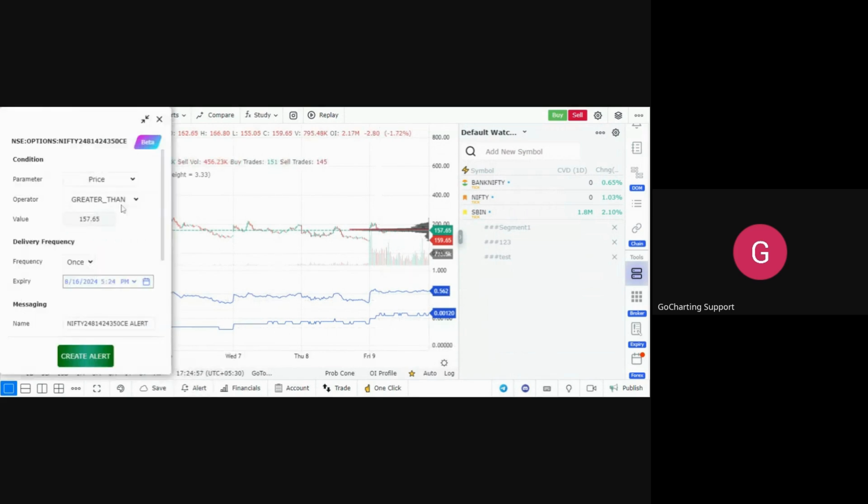You click on here, and this is price alert, this is 1 day cumulative delta alerts. Now we keep on getting many questions like when we will be getting the individual delta alerts for candle. So we are working on that, guys. It is going to take some time. So as of now, only this alert is available. That will be available very soon because we are working on it.